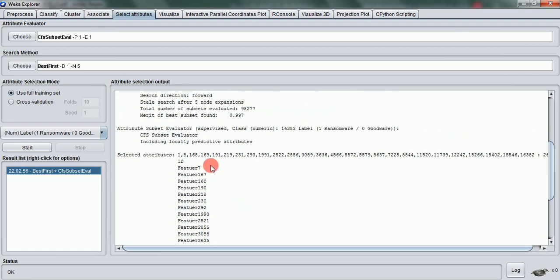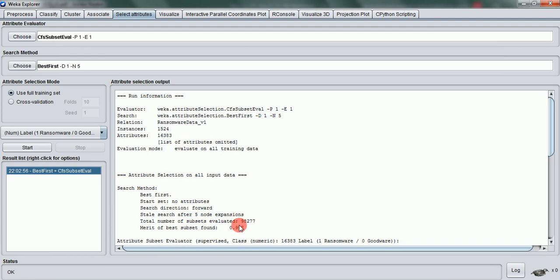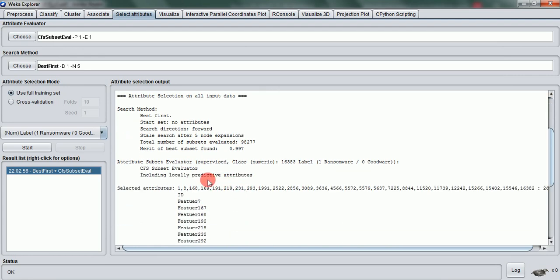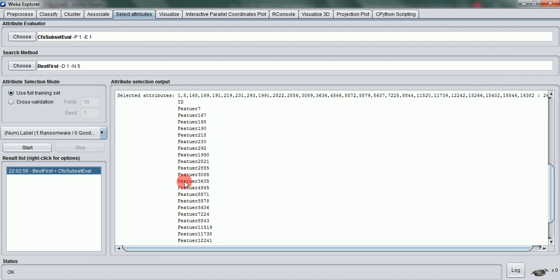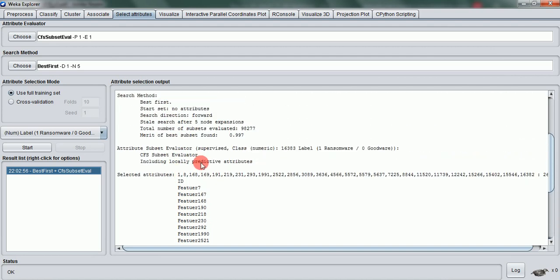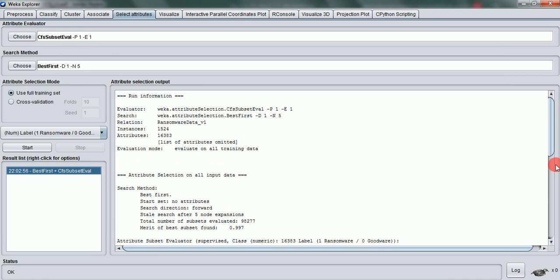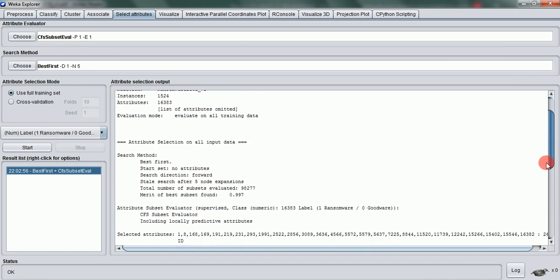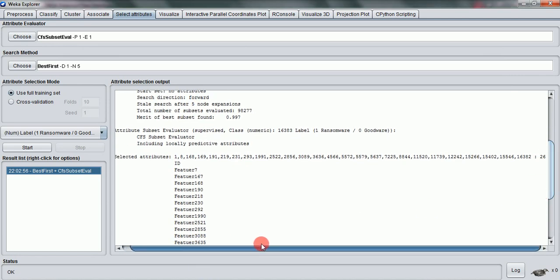Here it is finishing the feature selection process. So this is the selected feature set. It was 16,000 or more, and now it is only 26 features.